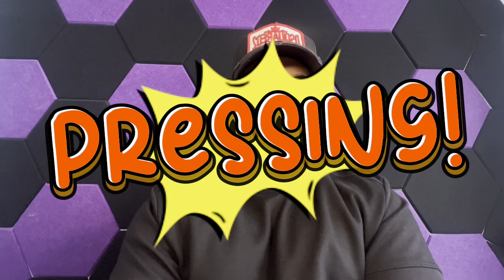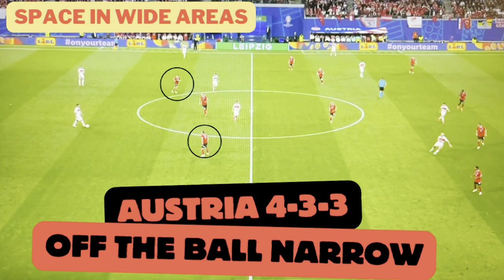When you look at this Austrian team and the way everybody raved about them, their key strength, pressing. They are pressing animals. But the funny thing is, whenever Turkey had the ball, they couldn't press them. Why? Because the wing backs were always there. You look at the picture. Look at how open the wide areas are. There's always an outlet for this Turkish team.